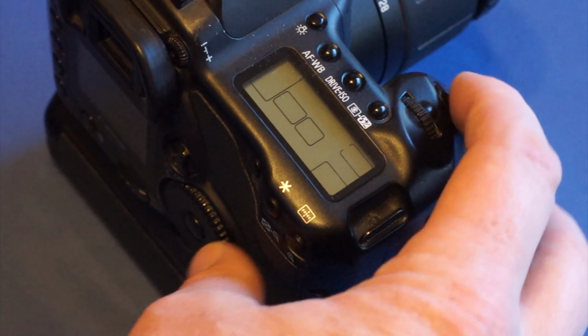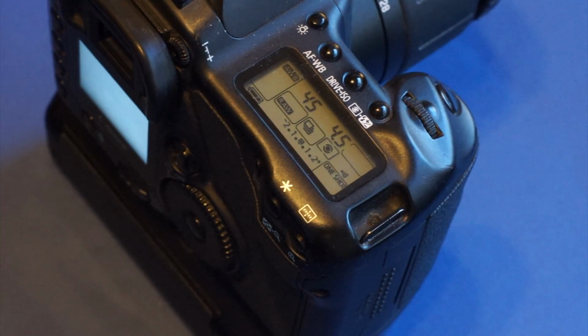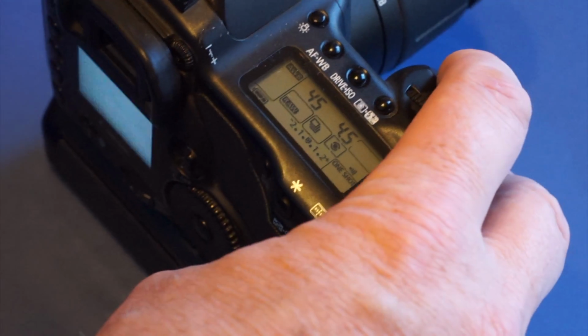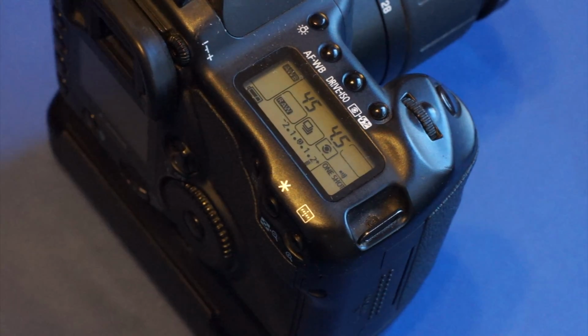You usually use a couple dials on the camera to do that, or one dial and then push the button and turn the dial a little bit to adjust it here and there. The first thing we want to do is find the dials on the camera that you're going to use. On this Canon, there's one on the top and there's one on the back. And you see the meter there is a little blinking light.